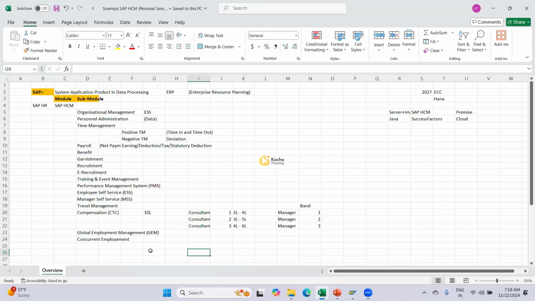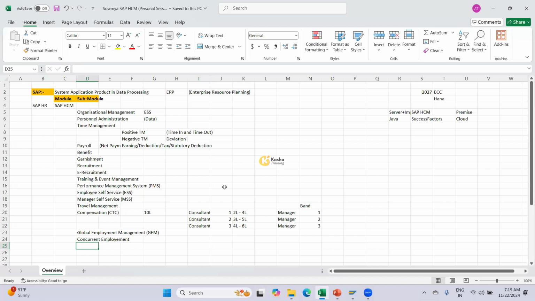For example, there are two different projects going on, and in one project you're working as a lead, and in another project you're working as a consultant. That is known as concurrent employment.